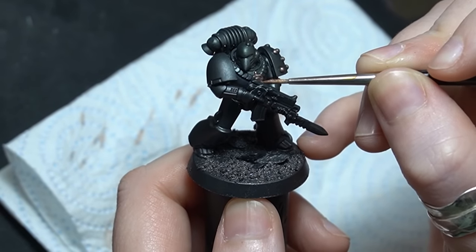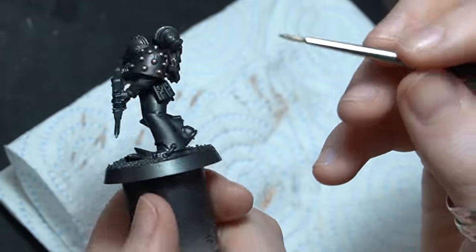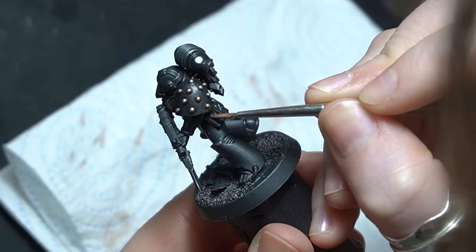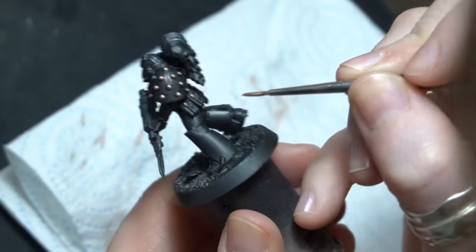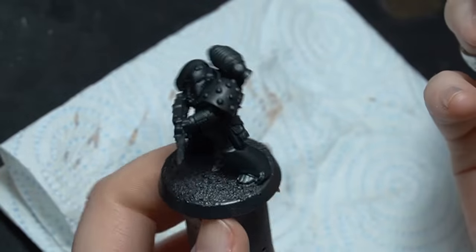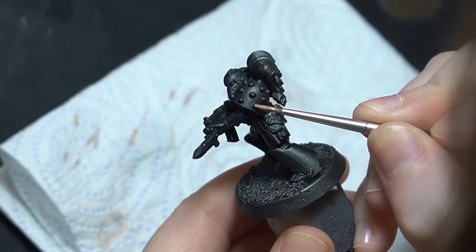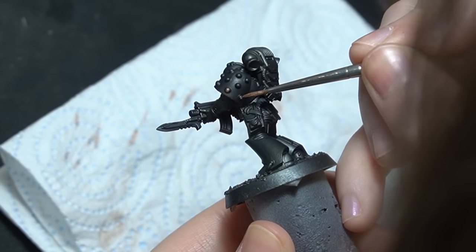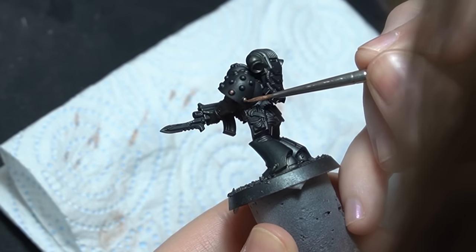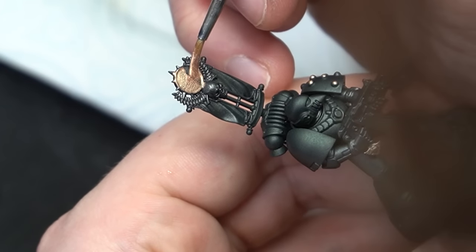In terms of details we faced something of an impasse — we politely really disagreed. We knew the Iron Hands had to look like Iron Hands. I was ready to do some nice work on the trim, but when I tried it on a couple of models it looked dangerously close to having an Iron Warriors army, because they're so similar. It's so annoying.